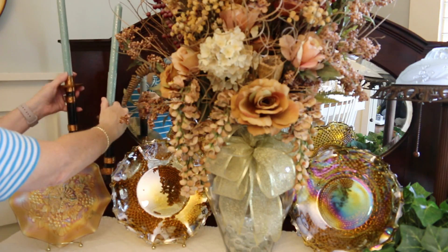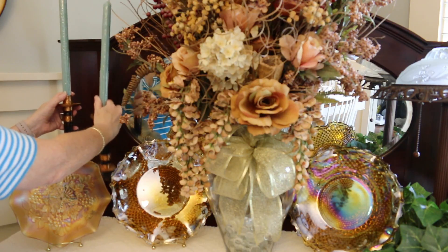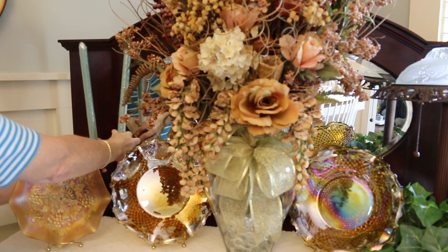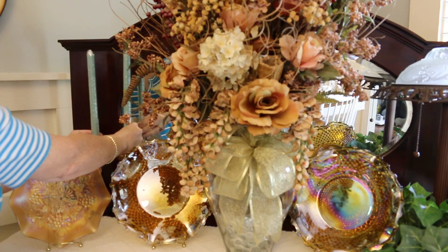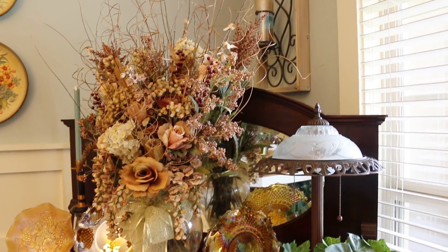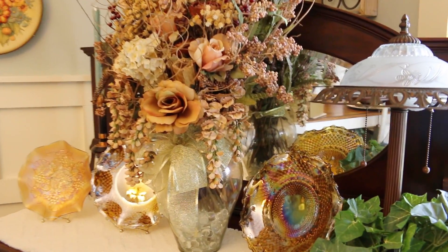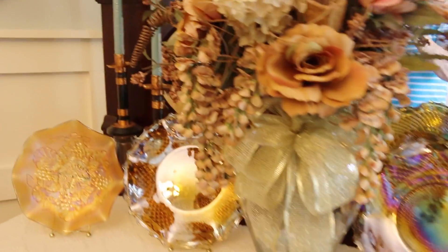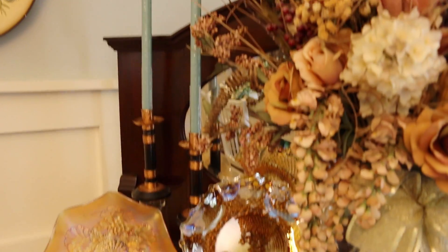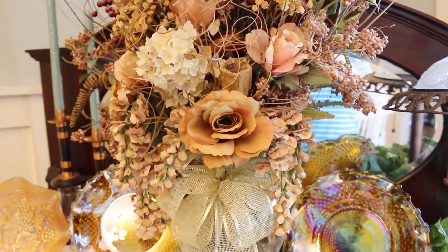This will give you some idea of what it's going to look like — it'll look something like that, probably. That'll add a lot of height over here to match the other side. So that is going to have to be finished a little later. This piece is finished, and overall I'm very, very happy with it. Who knows, I may tweak it in a couple of days, not really sure yet. But overall, that makes me happy.